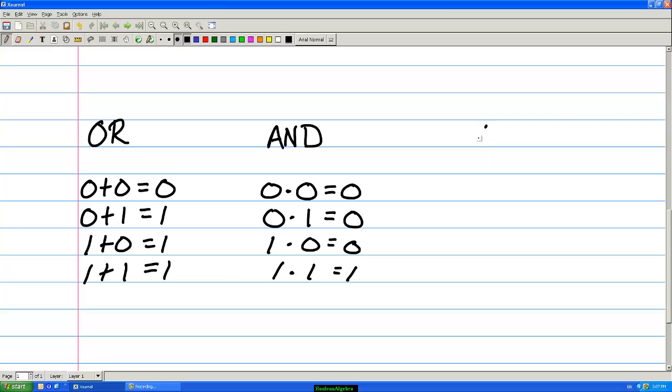And finally, we have the NOT operation, which inverts whatever is on its input. So if there was a 0 on the input, the output would be not 0, it would be 1. And if there was a 1 on the input, the output would be 0, not 1. So X is equal to A not for the inverter. So that covers the three basic operations of Boolean algebra.